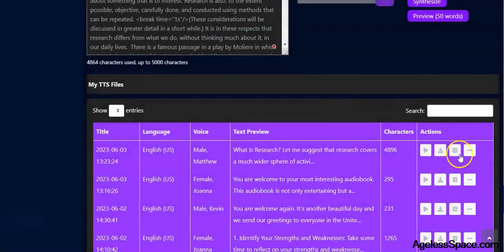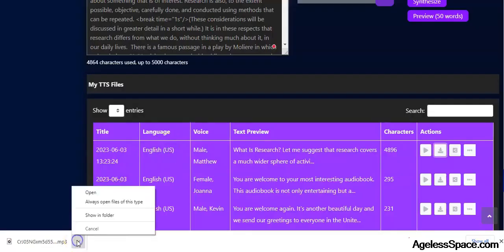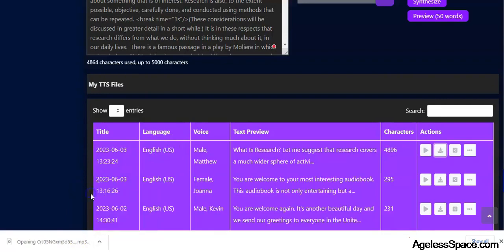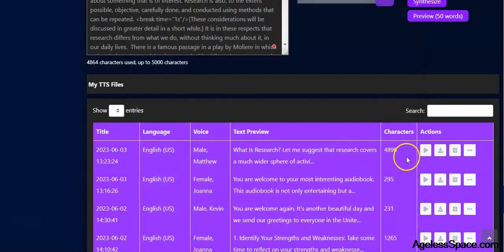You close, and then of course you have to download it to your computer using this. And as you can see, it has downloaded to my computer. Then you open it. So as you can see, it's playing already. Move it forward, and that's it. Then you can pause it. Now let's go back. So that's it.